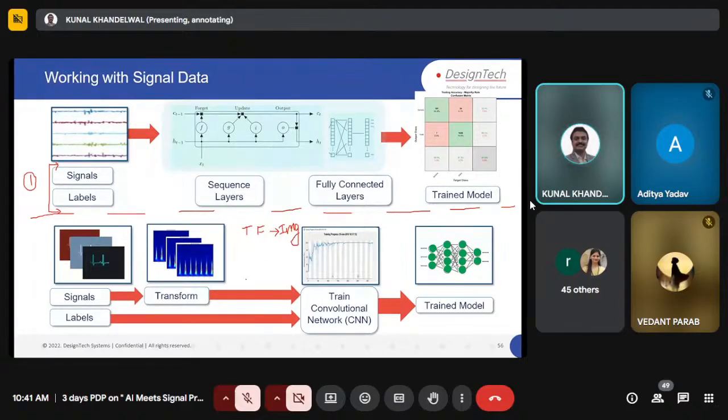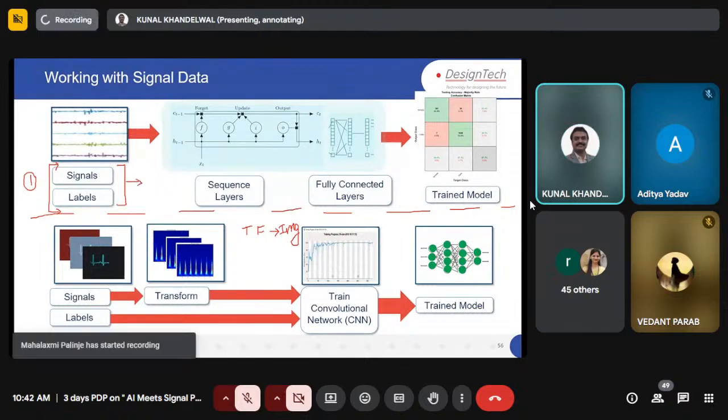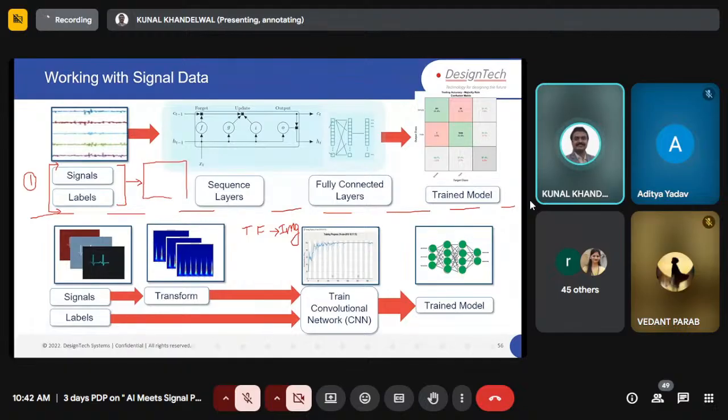Fine. But if I do not represent the signals in time frequency format, what can I do? In that case, you can represent this raw signal into a table. So this table will be a feature extraction table.